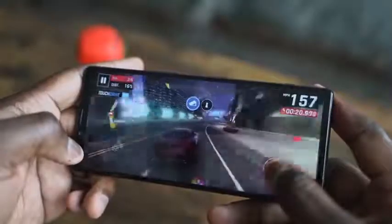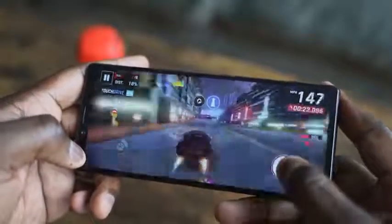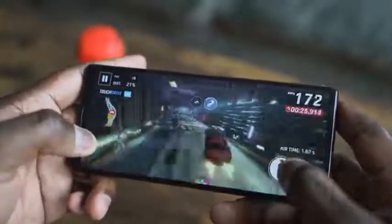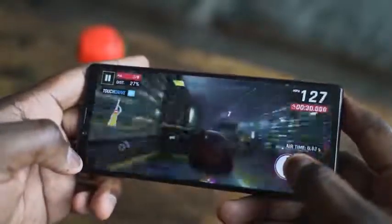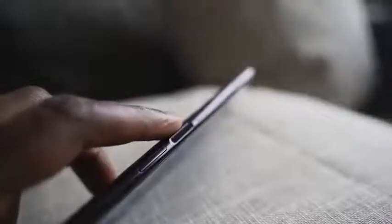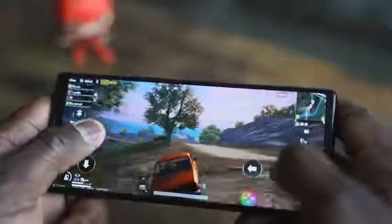A lot of people will definitely like what Sony has brought to the table. The only downside is this device is pretty pricey — it's available in the UK for about $940, which is what I actually picked it up for, just so I can give you guys a solid look at what gaming looks like on a device with a 21 by 9 aspect ratio. It doesn't have wireless charging — it just has fast charging built into USB Type-C. It also has a very streamlined feel to it, which is something I haven't seen in a Sony device in a while. For 21 by 9, 4K gaming on the Xperia 1, it's solid.